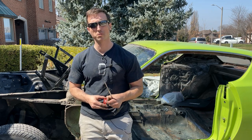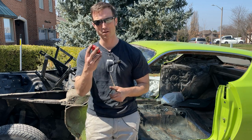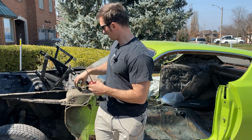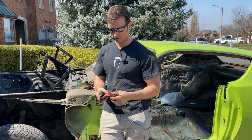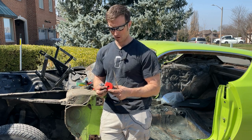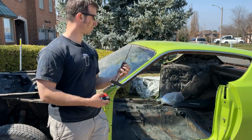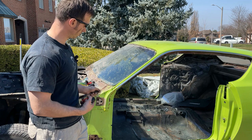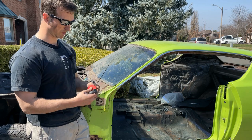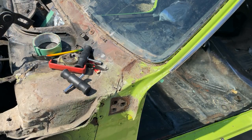Okay, now that the trim is out I'm going to attempt to remove this myself with a kit I picked up from Amazon. It's got a stainless steel wire and handles but comes with no instructions. I've watched a few videos of people doing it but we're gonna give it a go. I don't really have anyone to help me today. First thing I'm going to do is feed the wire through the windshield using this tool to force it through, then hook it up on the handles and work it back and forth with a sawing motion to free up the glue.